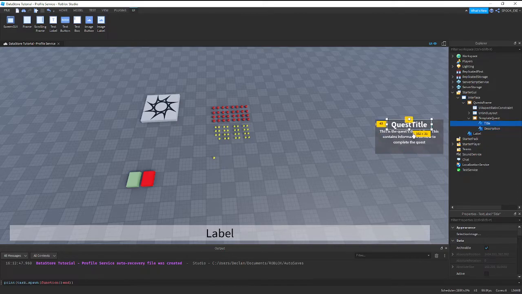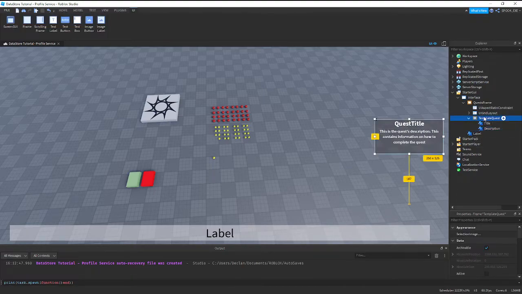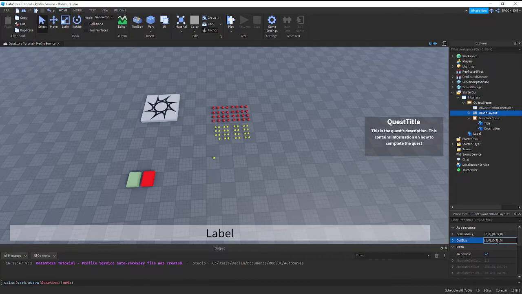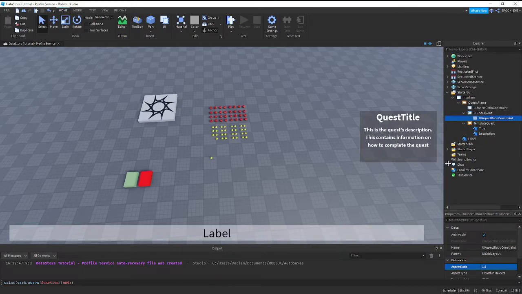Look at the color changing, we've got the text changing. Another thing I might actually want is... My god, it's really... Let me make that a little bit bigger like that.